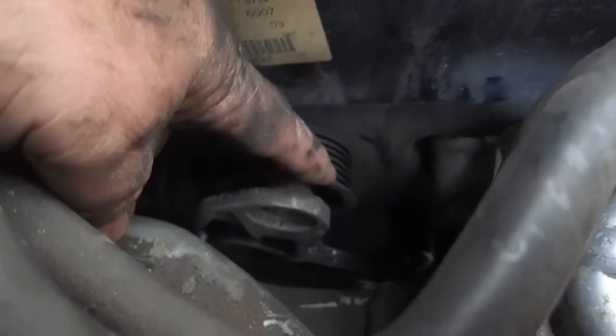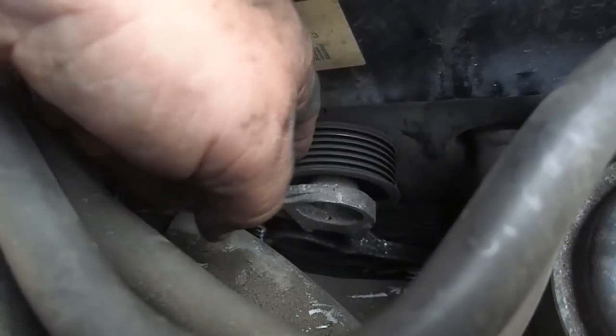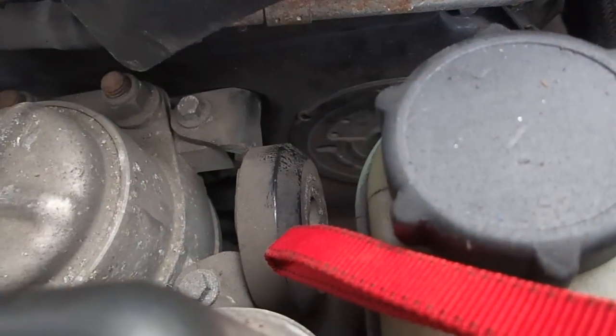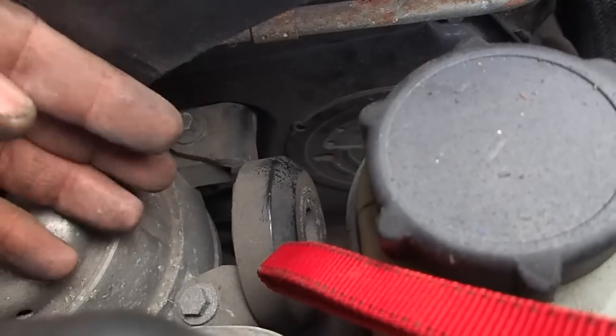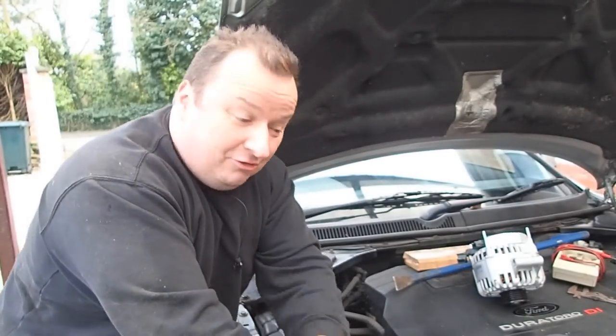As you can see, this wheel's got a ridge on it, and you can't lift it up over that because of these ridges on the actual pulley. That little intermediate wheel down there, which you can't quite see, hasn't got any ridges on it because the belt runs over the back of it, and you can just flick it off with your fingers and then the rest will come off. And it don't tell you that in the manual, believe me. Right, I'm going to slip the belt off now. See you in a minute.